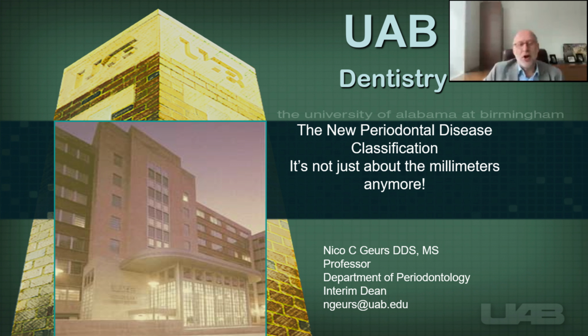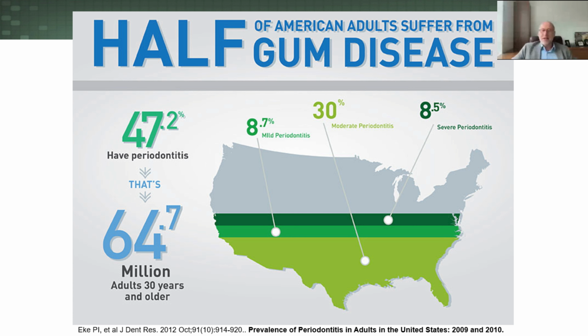So what I want to talk about is simply this. About half of our adult population in the U.S. is projected to have periodontitis. And what I'm trying to talk about is how do we get to a systematic approach that gets us to identify the people that have periodontitis and that have a susceptibility to this disease. So to do so, I first want to outline a little bit about what periodontitis is. And you may think, well, hold on, I know this. I just want to put it in a context that helps explain how we came up with this classification.